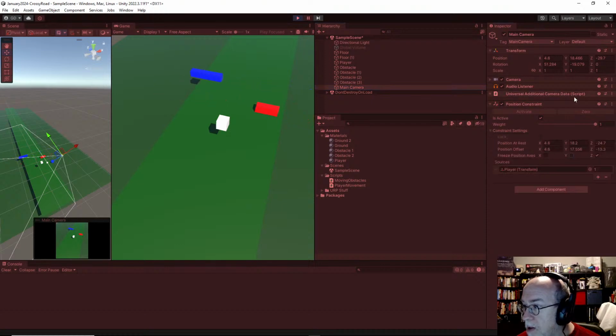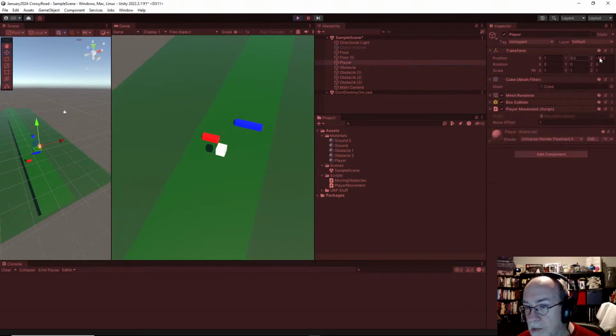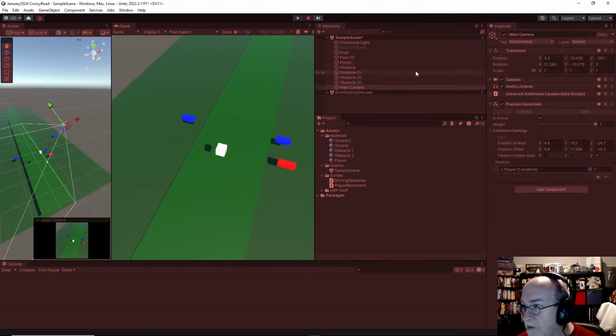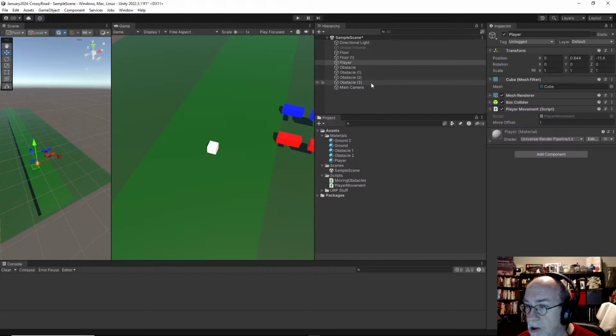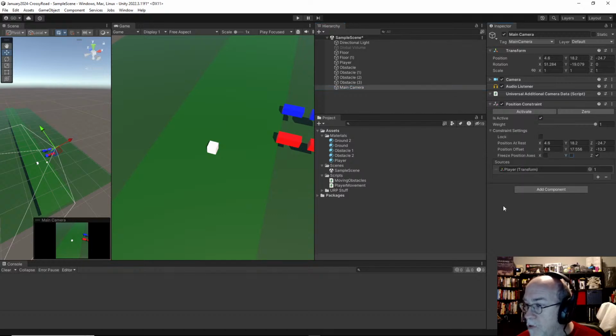Let's see, I hate that. So camera, turn that off. So that's a better experience. And whether we're jumping or not, really we just want the camera to track the forward and back. All right, and I came out of play mode because my screen was pink. I'm going to go back and set that back camera. I want to freeze the Y position. I do not want it bouncing along with the character.